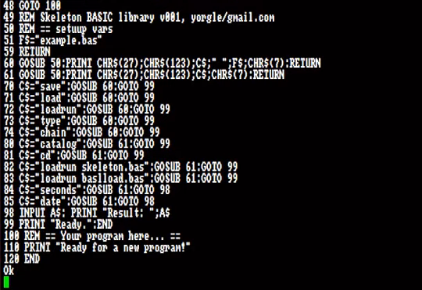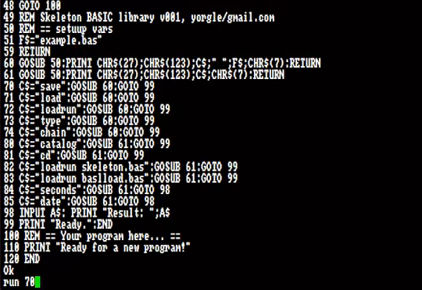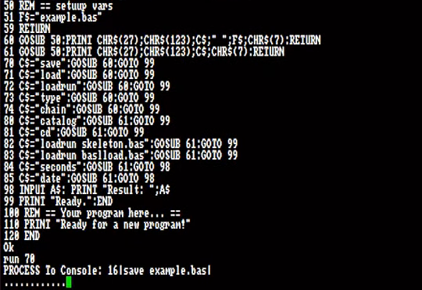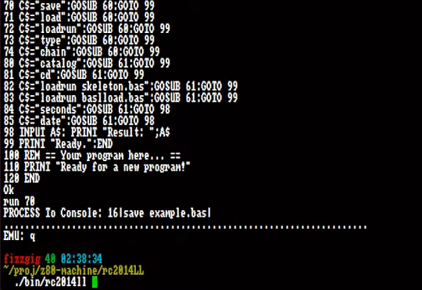If I list again, you can see here there's save, load, run. If you notice on line 51, this is what the program is going to be called. So if I type run 70, it will actually save the program that I'm working on. Let me restart it.